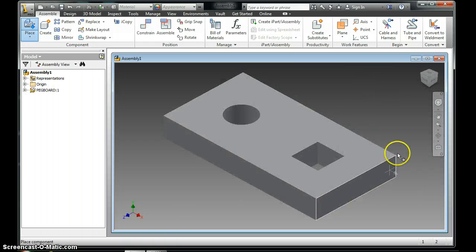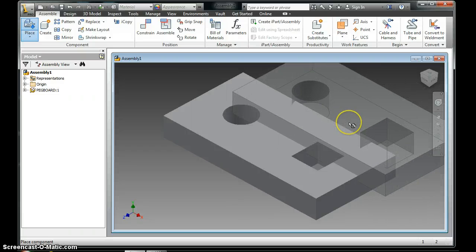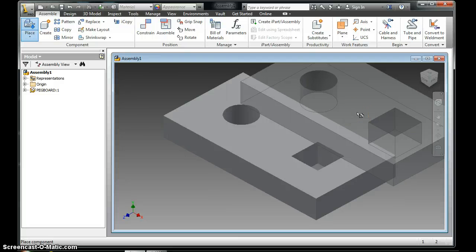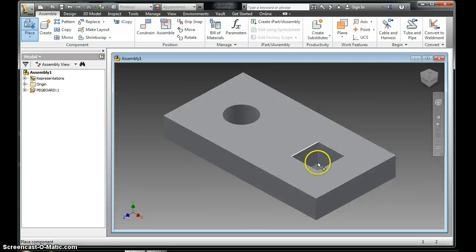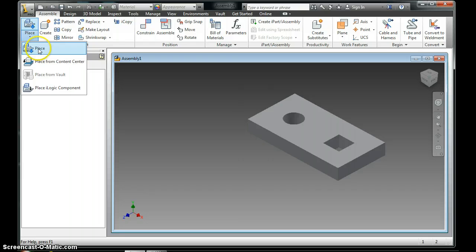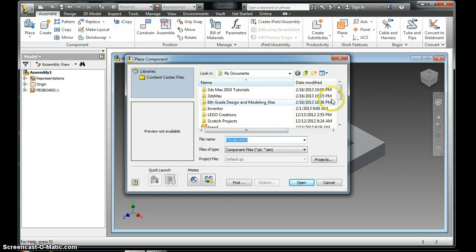It places one copy. You can place multiple copies if you want, and this is important. If you had a part that had a lot of different screws or something that were the same size, you might be able to use them over and over again. Say your part had 80 different screws in it that were 1/4 inch by 3/8 inches, and then you could just place a bunch of different screws that you would use in your part. But we only need one pegboard, so I'm going to hit escape to get out of there. And I'm going to use my mouse button just to roll backwards so that it zooms out a little bit. I'm going to place, and I'm going to find my pegs now.